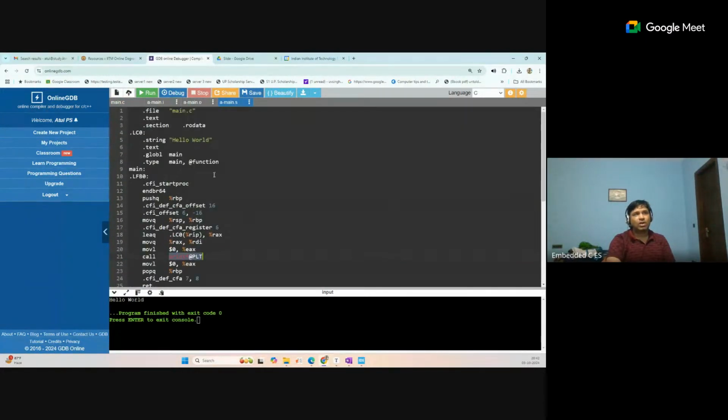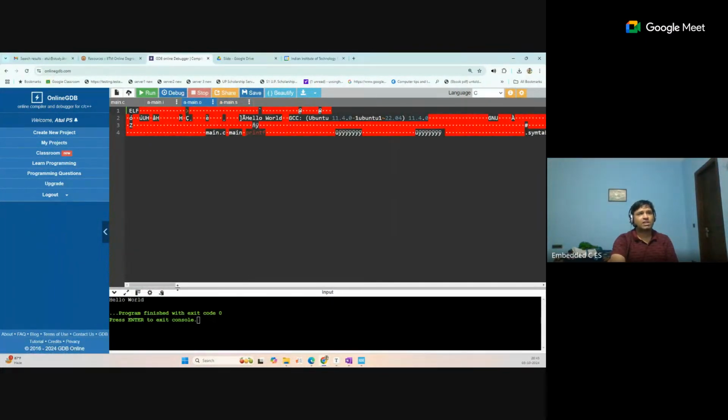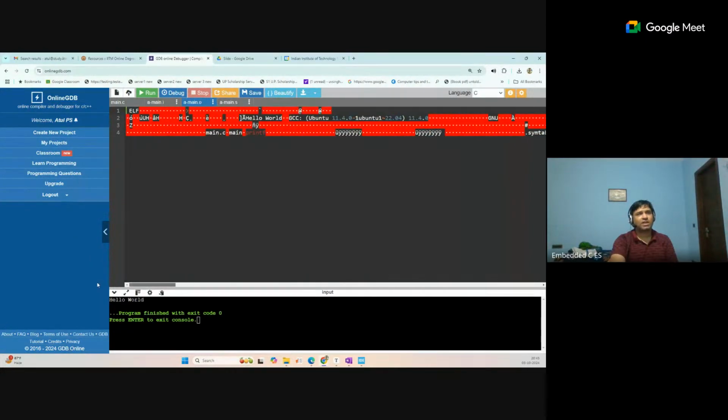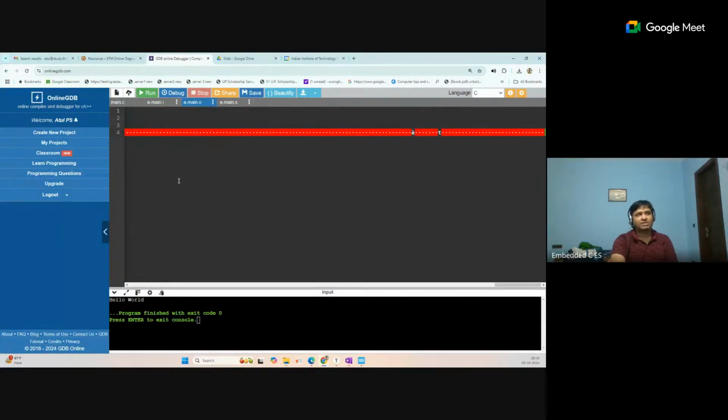Now this is the next step. After that, this assembly language will be converted into machine level language, that is the real hardware language, which is actually binary language. This is main.o. Now this is also not properly readable. This is just an object file actually, and this file runs on the hardware, and then your output comes to the console. So this is the complete process of compilation in C language.